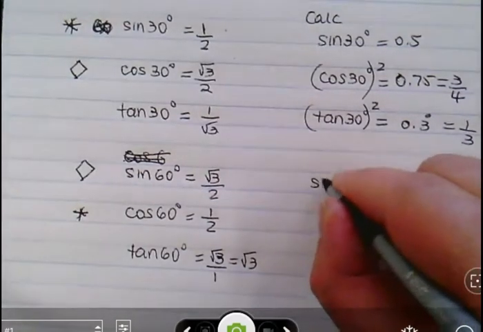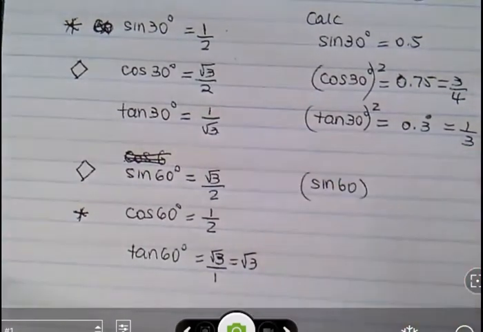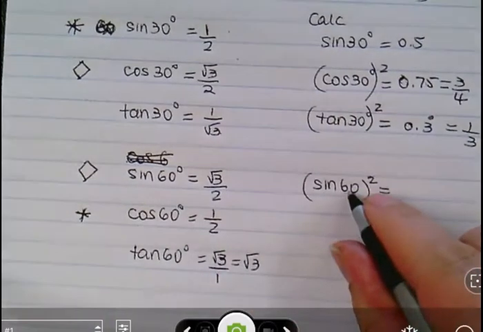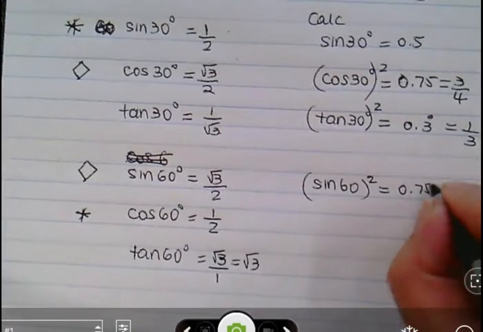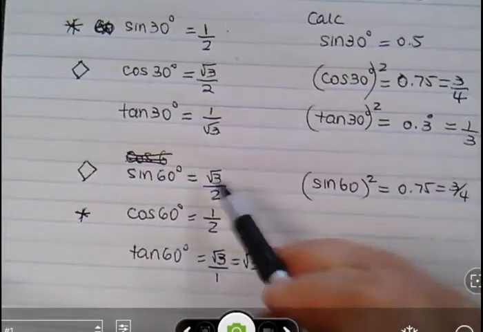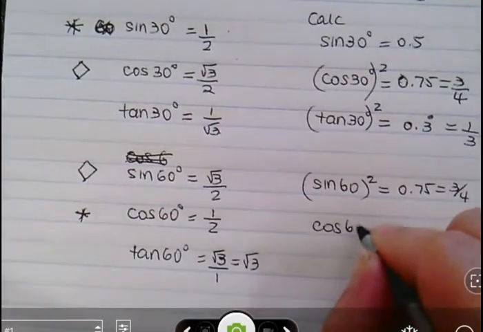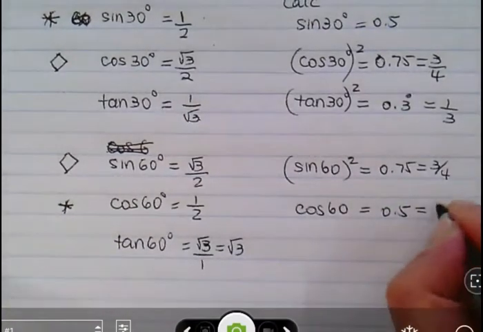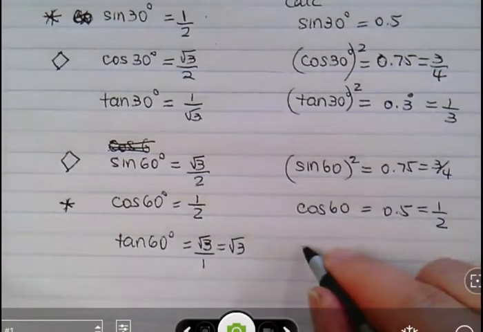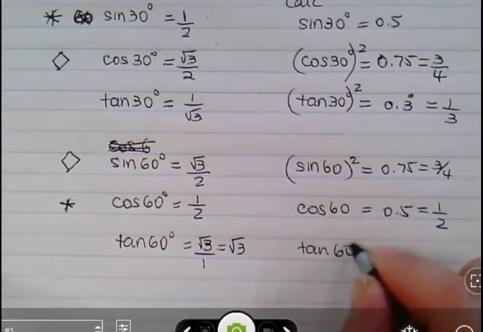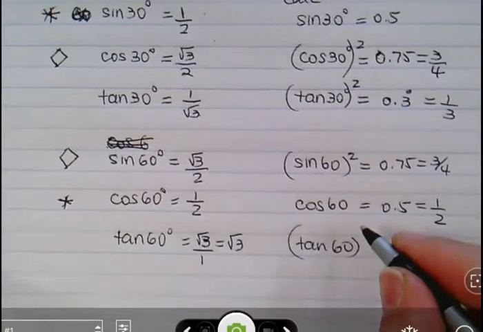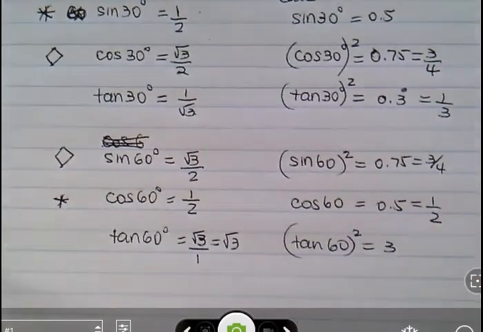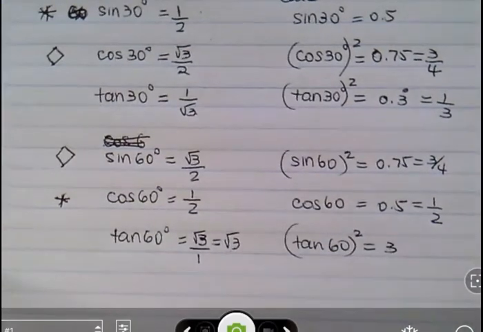Okay, so sine of 60, if you didn't know what that was, you've got your formula sheet or your calculator. If you square that, whatever you get, 0.877, if you square it, you get 0.75, which is 3/4. Go back and square root it. Cos of 60, if you do that on your calculator, you'll get a half. No need to square root that. And tan of 60 on your calculator, I think you get 1.732 something. So you would square it and you get 3. So then you know it's root 3.